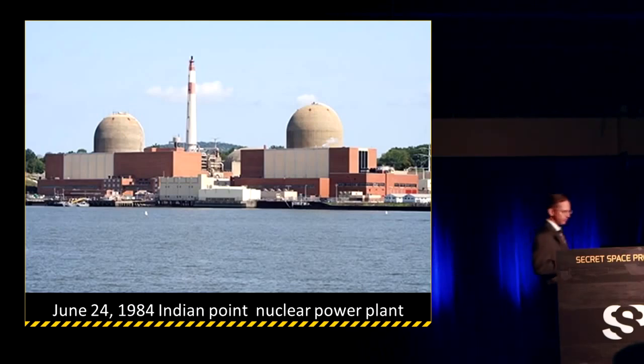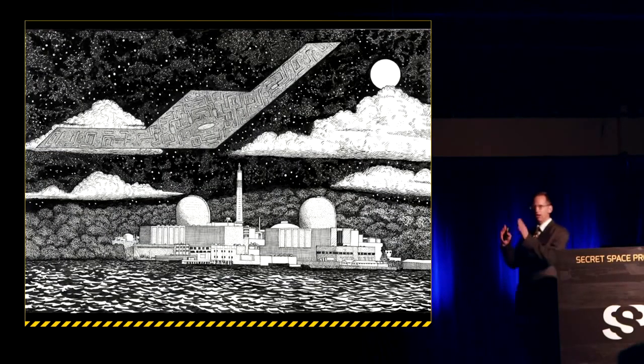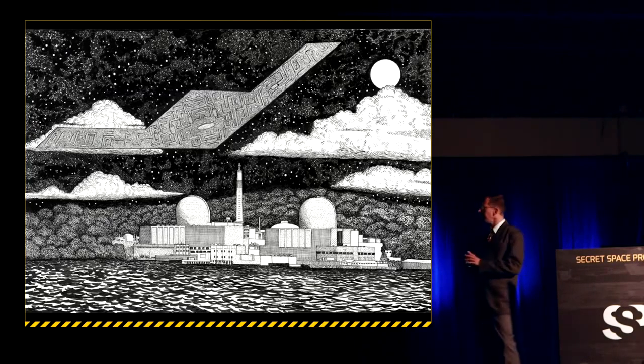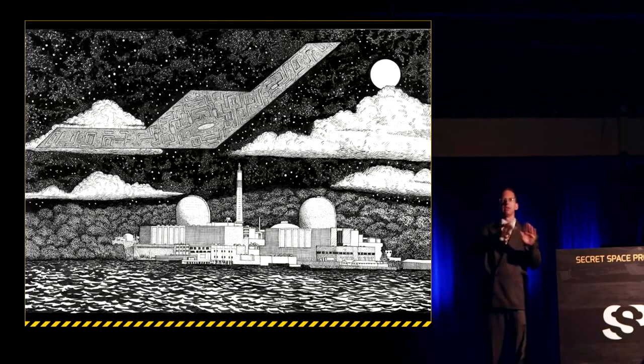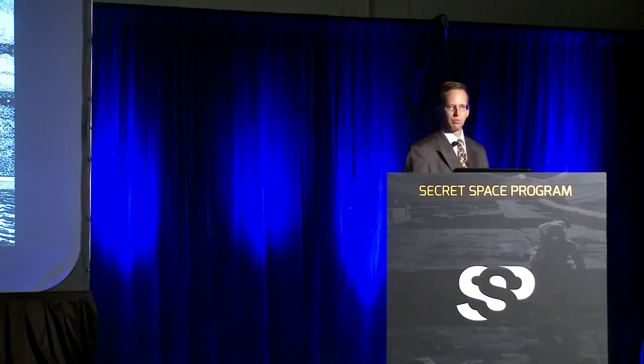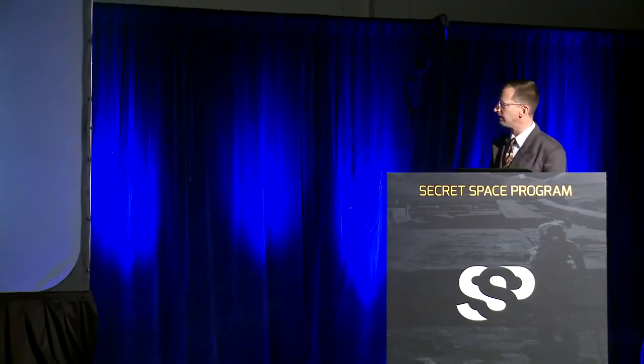So this is confirmed by 12 security guards, and this is a West Crum illustration of what this thing looked like. They had shotguns pointed at this thing. It shut down the security system of the nuclear power plant. It violated prohibited airspace. But then one of the security guards was in this remote hangar here. He had a remote camera that was capturing all this on videotape. In his words, this craft was so large that he had to pan the camera 180 degrees across just to get the whole thing in the field of view. That's how big this craft was. That videotape was later confiscated by government officials, but there is a videotape of this particular event.